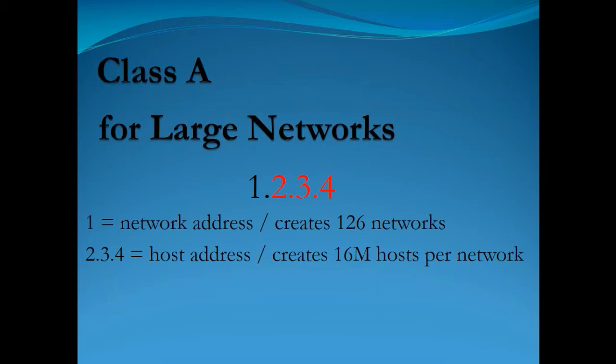And in this example, i-discuss ko kung ilang networks and host ang meron per class, and explain na rin kung paano sila nakuha. So, Class A ay parang kapareho nung diniscuss ko kanina, wherein yung first octet, which is 1, ang magiging network address, and yung 2.3.4 is the host address. Makikita natin na meron siyang 126 networks na magagawa. Pero sabi natin kanina, 255 ang pwedeng gawin sa isang octet.